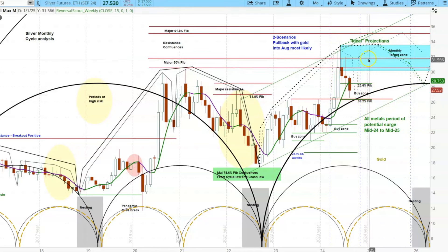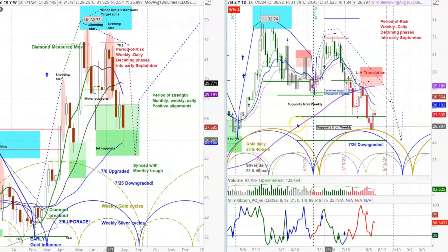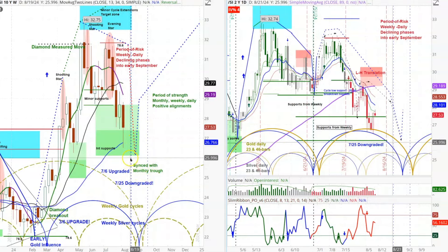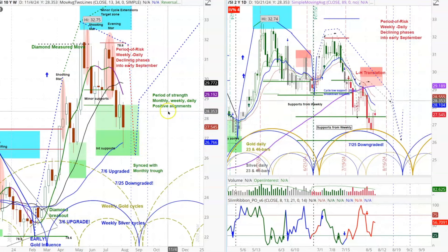There's a beautiful alignment in the weekly and daily charts telling you something very similar. The weekly chart is on the left, the daily chart on the right. This corrective period is matching up with gold as they move down, with what looks like a few weeks to go. These two blue lines show the likely pullback time frame — the bottoming period — suggesting you might have another two to four weeks to go on the downside, very much in alignment with what we were looking at on the monthly chart. This then points to gold and silver moving up in a period of strength where all monthly, weekly, and daily cycles will be aligned.